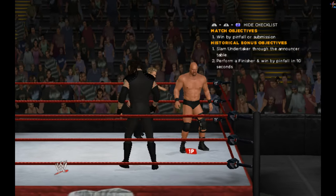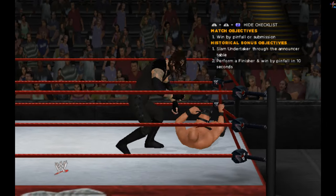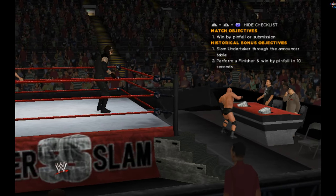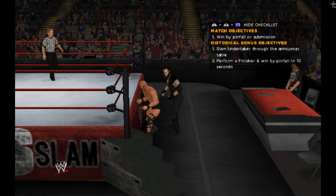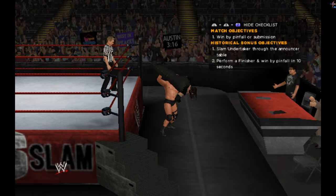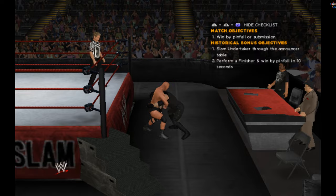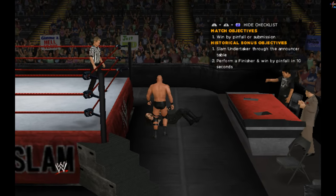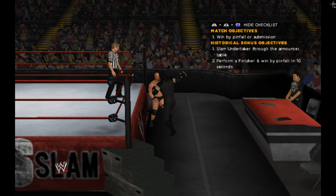Look at the eyes of the challenger. These men will start off very aggressively here. Well, that would be just what you expect from these two guys — they're going to come in here throwing bombs and try to put each other away early. It'll be interesting to see what the strategy will be early on. For Austin, you've got to think he's got to work on the vertical base of the seven-foot challenger. I think the Undertaker would like to rip Austin's arm off and beat him over the head with it, and the same for Austin.